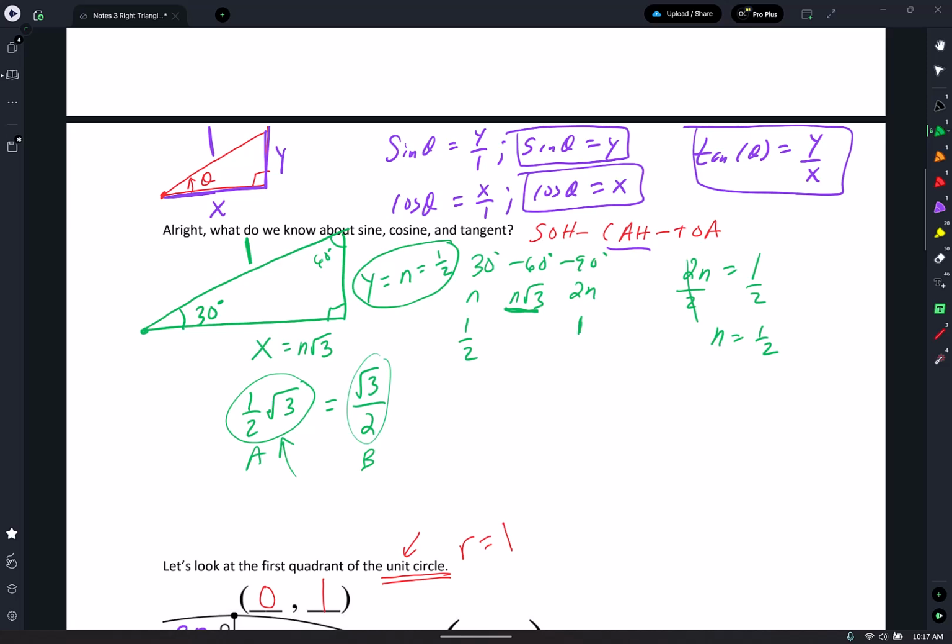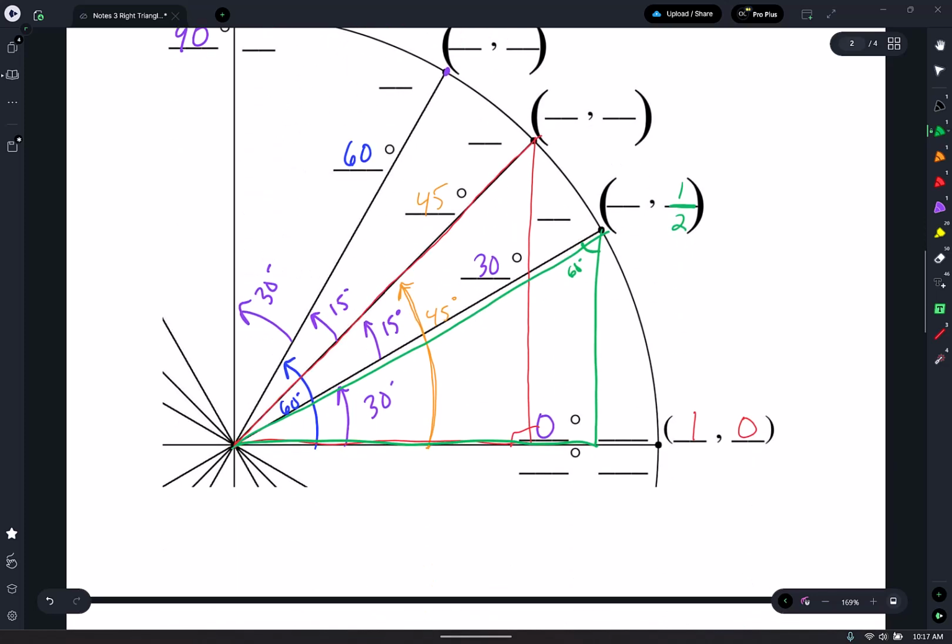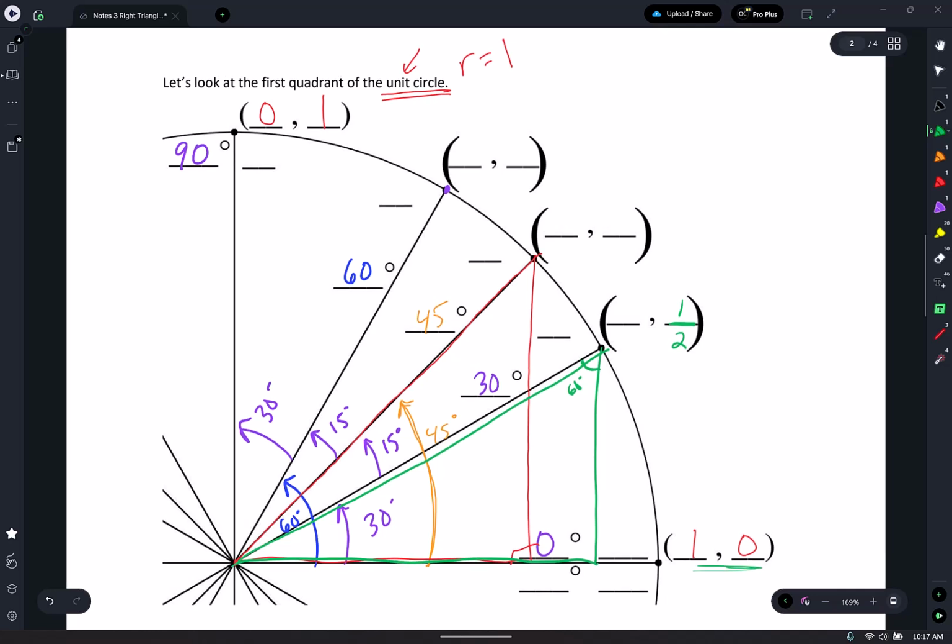Why am I putting what? Where? Because my radius is 1. My radius is the hypotenuse. You told me right here. See, this says 1, 0. That's my radius from the center. So it doesn't matter where I extend from the center to any point on that circle. The radius is still going to be 1. Well, yeah, that's the definition of a circle, right? Everything's equidistant from the center. This is 1. So then this has to be 1. This has to be 1. That has to be 1, because those are all radiuses, and it's the same radius of that same circle.